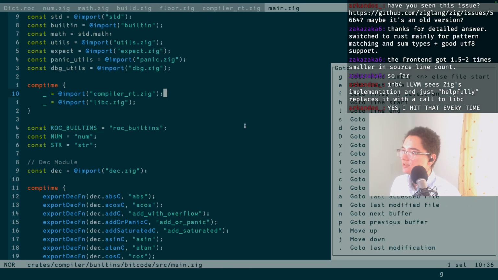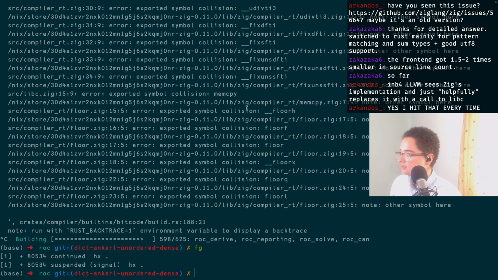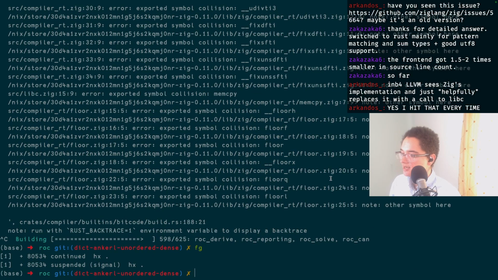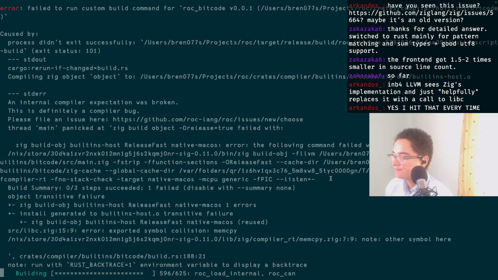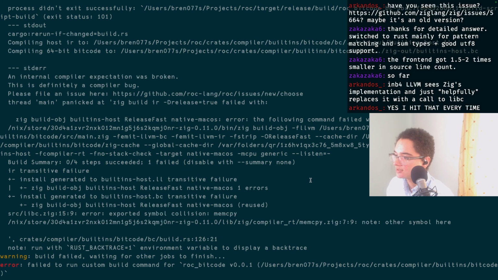So real quick, let me go into main here and just stop using compiler RT real quick. Was it just issues with floor? No, it was issues with a bunch of other symbols. I think their bundling of compiler RT may be fixed. The question is if it bundles it when emitting LLVM IR. That's the important thing for us. We need it bundled there too. What are we hitting here? Oh, they even bundled their memcopy implementation.